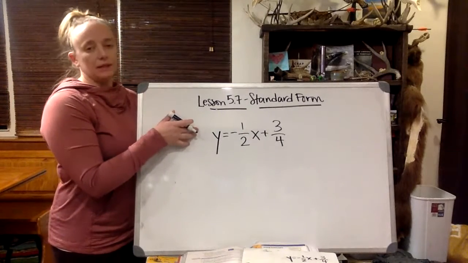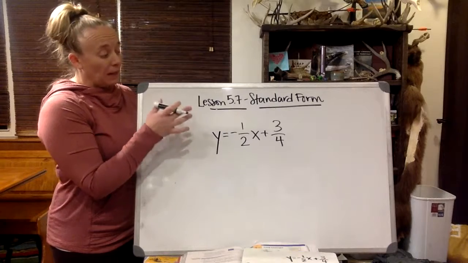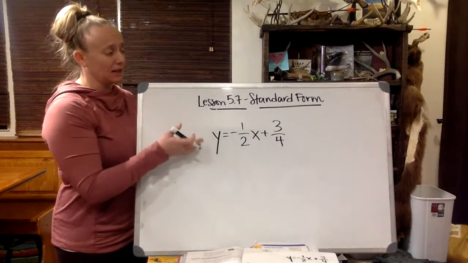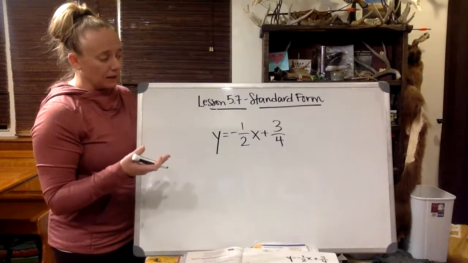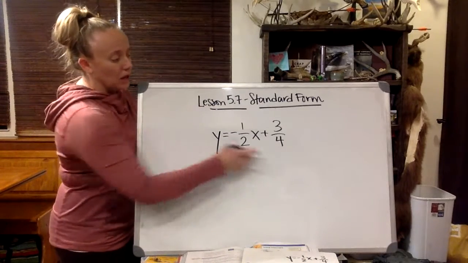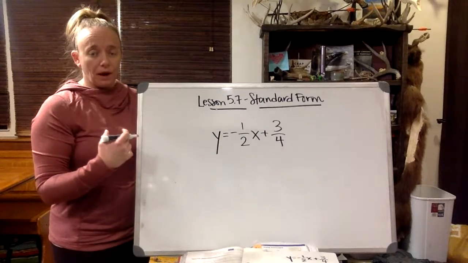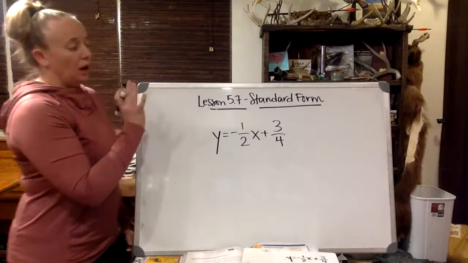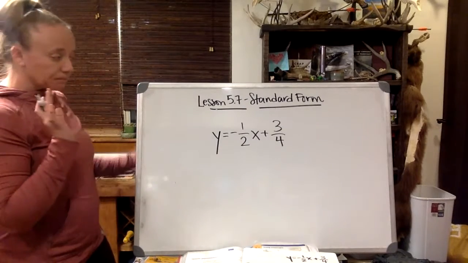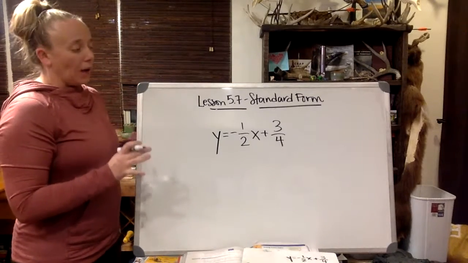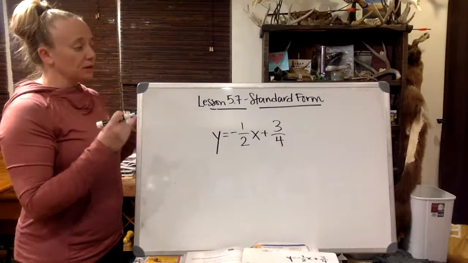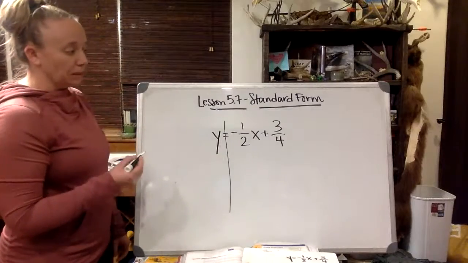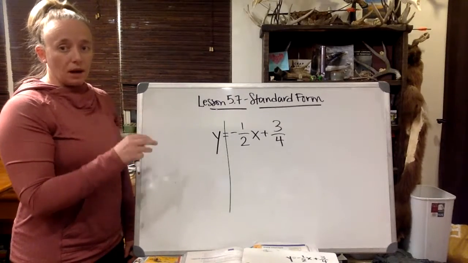I would want to turn this into standard form and graph it via standard form because we have a lot of fractions in here and I can't accurately graph this unless I use a graphing calculator or something like that. So instead of using a graphing calculator, let's see if we can convert it into standard form and use intercepts or something like that to graph this a little bit easier. First things first, I want to get rid of these fractions because we know in standard form we can't have fractions.